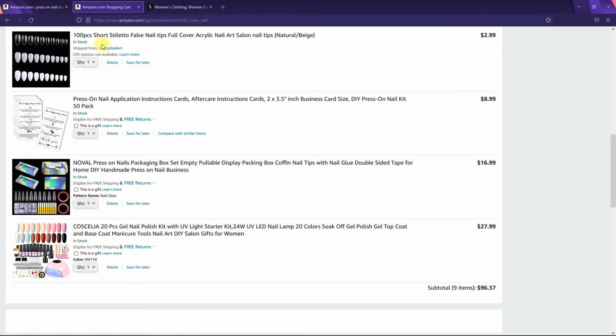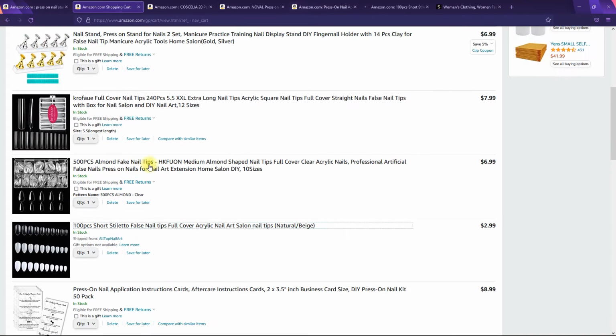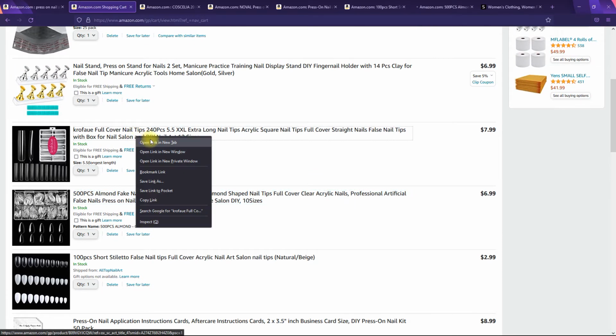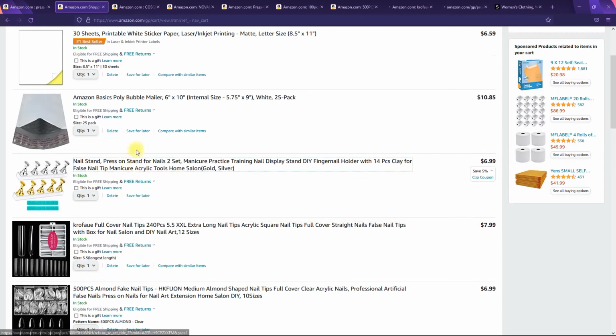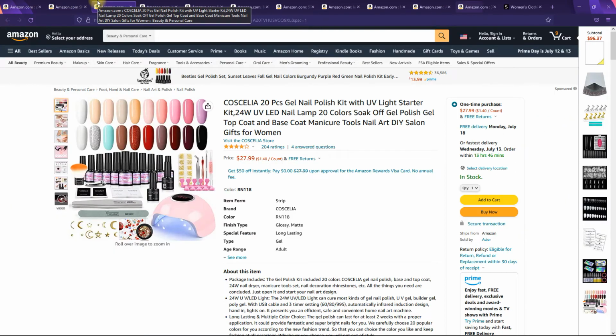And I feel like that's way more economic than buying shipping labels per se, since they usually only come with 2 labels per page, and I feel like that's a waste of paper when the label doesn't need to be that big. At the end of the day, USPS or whatever shipping service you're going to be using, they're just going to be scanning the barcode. As long as the barcode is legible, it doesn't really matter how big the label is, if that makes sense.